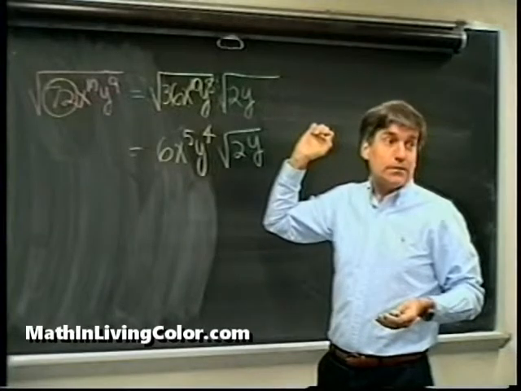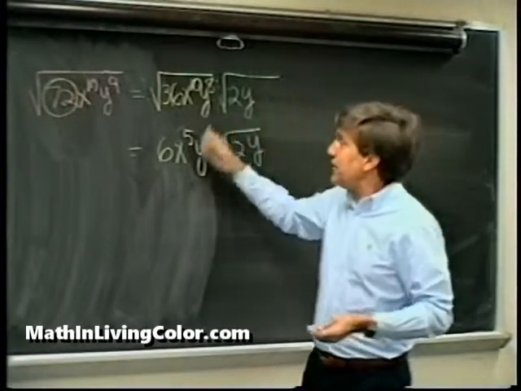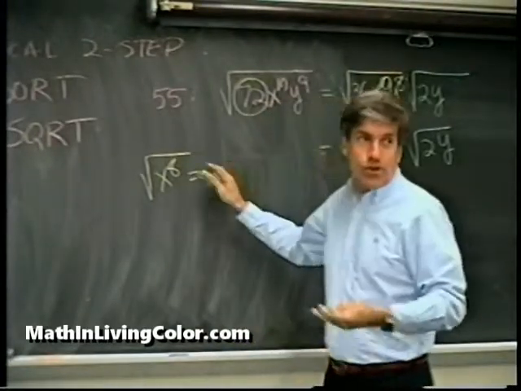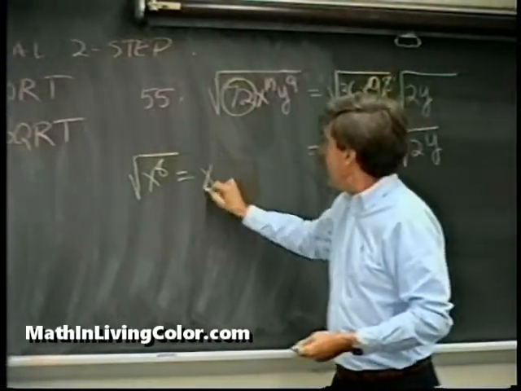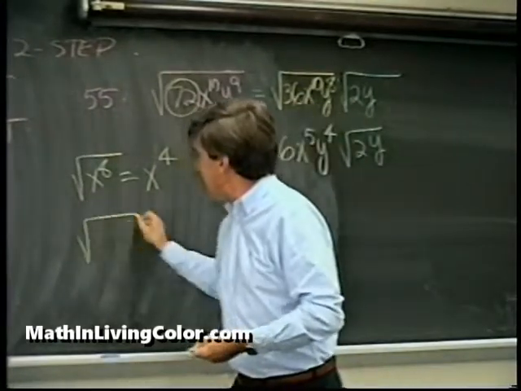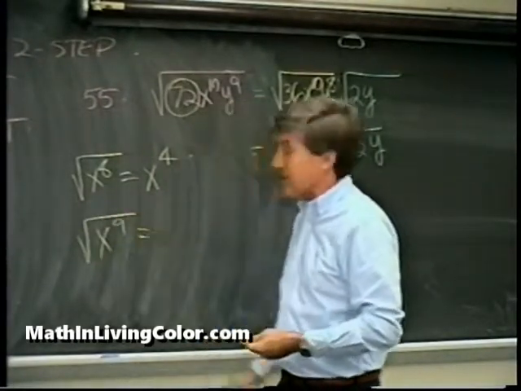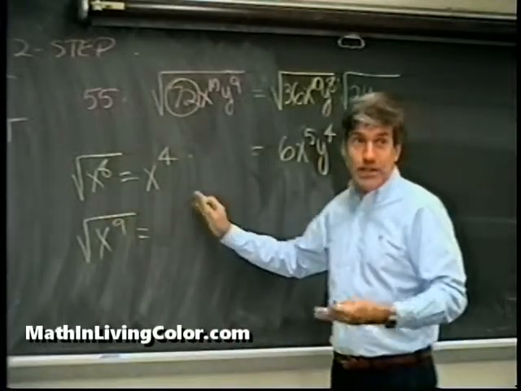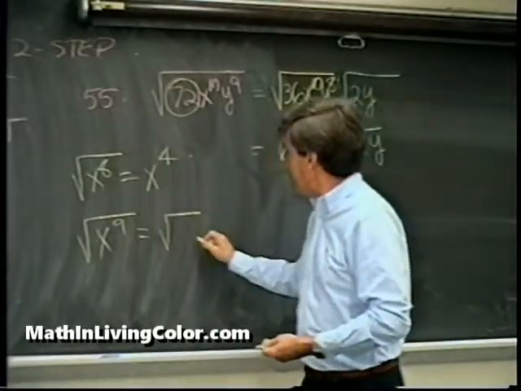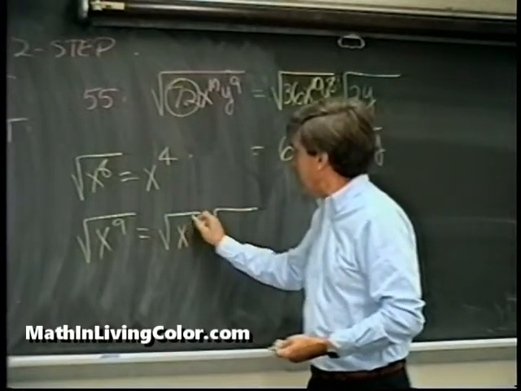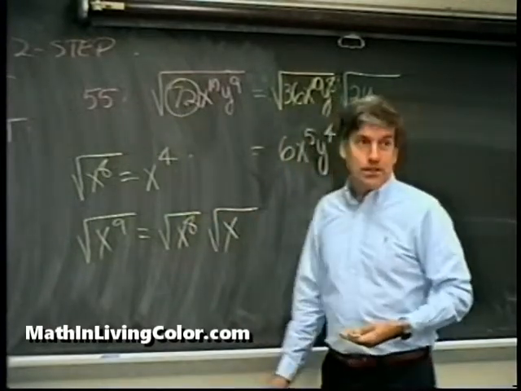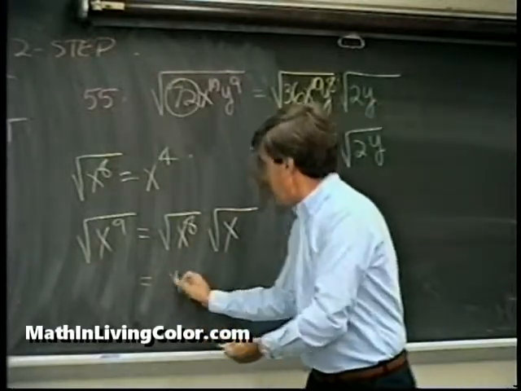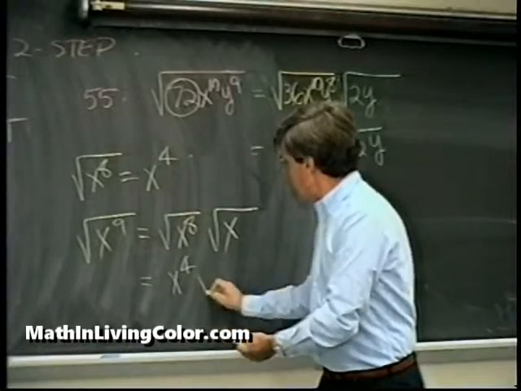That's right. See, if it had been the square root of x to the 8th, you can go ahead and do the square root of x to the 8th, just divide by 2, x to the 4th. Now, the one I didn't get back to talk about was the square root of x to the 9th. And what do you do if it's x to the 9th? You can't divide that exponent by 2 evenly. So we'll break it up. Make it the square root times the square root. X to the 8th times x. Now, the square root of x to the 8th is what? X to the 4th, and then times the square root of x.